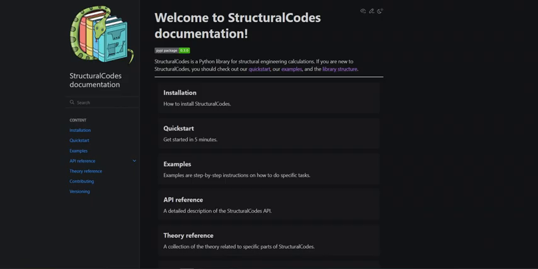In 2022, I gave a keynote speech at the FIB symposium in Oslo, Norway. And I had kind of the same backdrop as you were describing there. And in the talk, I was proposing a couple of challenges to the FIB. One was related to their research databases, and the other was to take the initiative to create the Python library with design equations from the FIB Model Code.